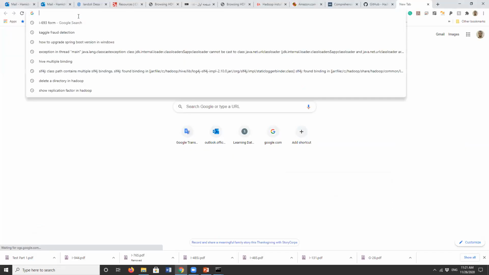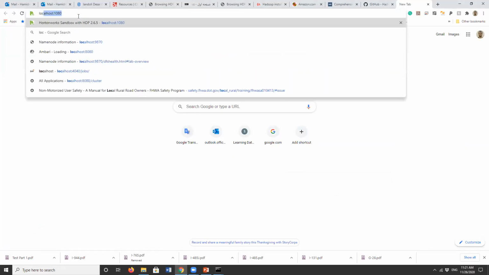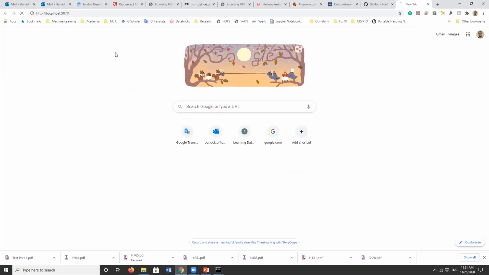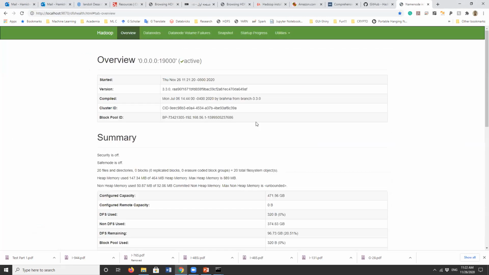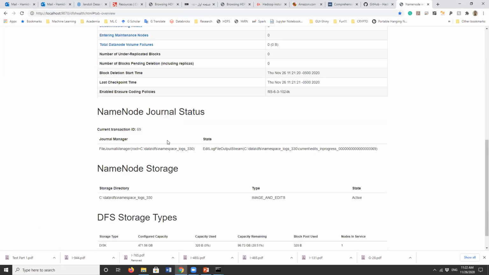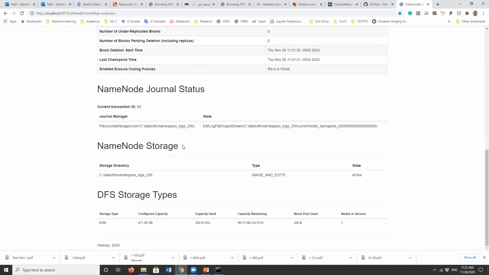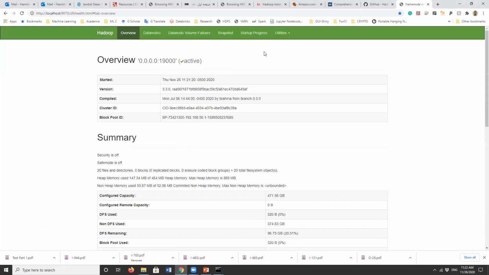So here I type localhost 9870. And that's it. Here you can see some information like when the service started, cluster ID, block pool ID, and some other information related to the local installation.